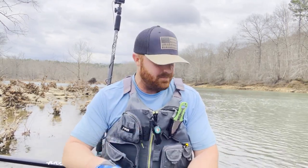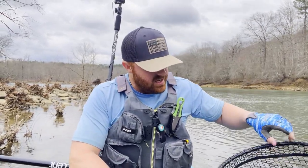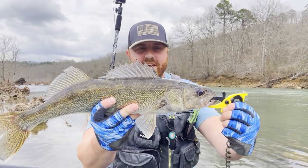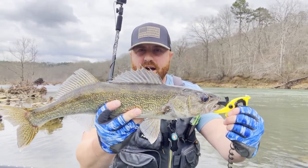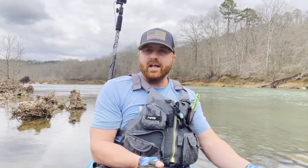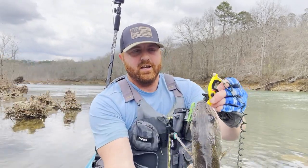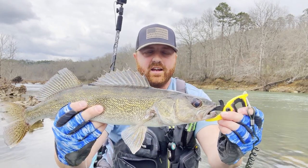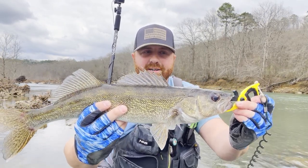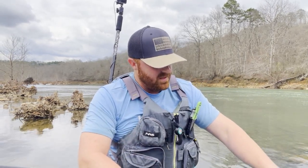First of all, I just checked the regulations — made sure I was okay. They have to be 14 inches or longer; if they're less than 14 inches you have to release them immediately. So we're gonna measure this one real quick. I'm pretty sure it's over 14 — this is a nice fish. My first walleye ever — period. Boat, kayak, don't matter. It is 19 inches! We got ourselves a keeper. Look how beautiful that fish is. I've heard these are one of the best tasting fish ever. Never had one before — better than crappie? We'll find out. We're gonna strap this one on a stringer, cause it's the legal length, and we just upgraded our white bass to a walleye baby!